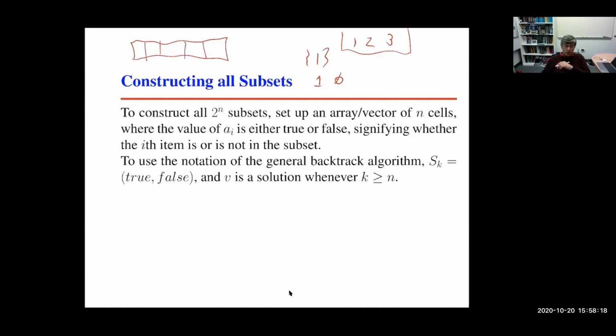I want to say it's because any subset either includes this one or doesn't, includes this one or doesn't, and includes this one or doesn't. Does everybody kind of see that? So there are 2 to the 3 possible bit patterns that correspond to each subset. Does everybody agree that I could represent a subset by a bit pattern?